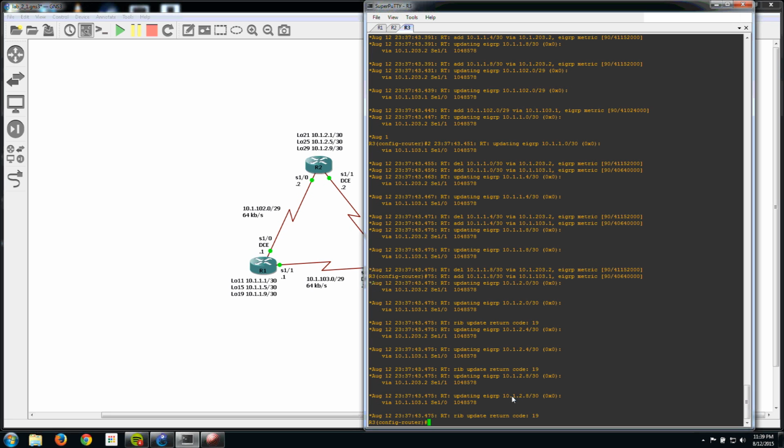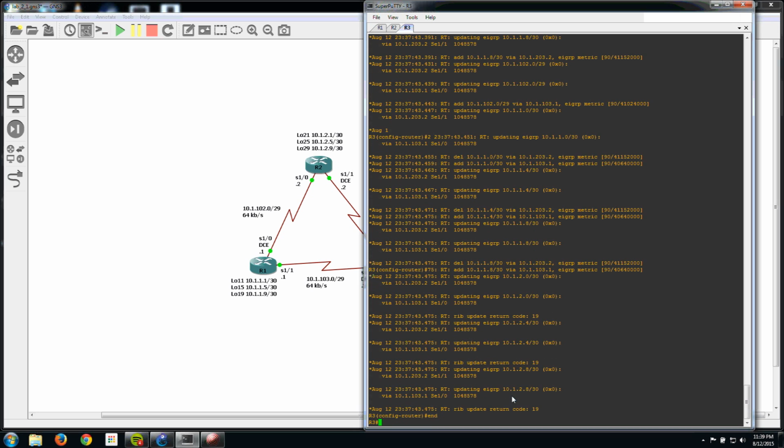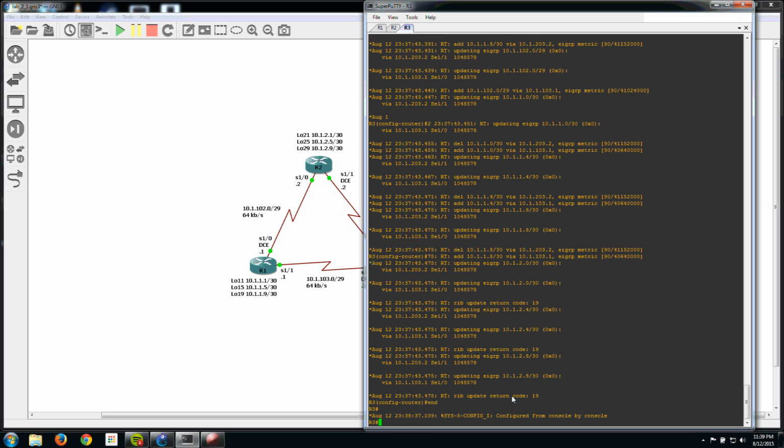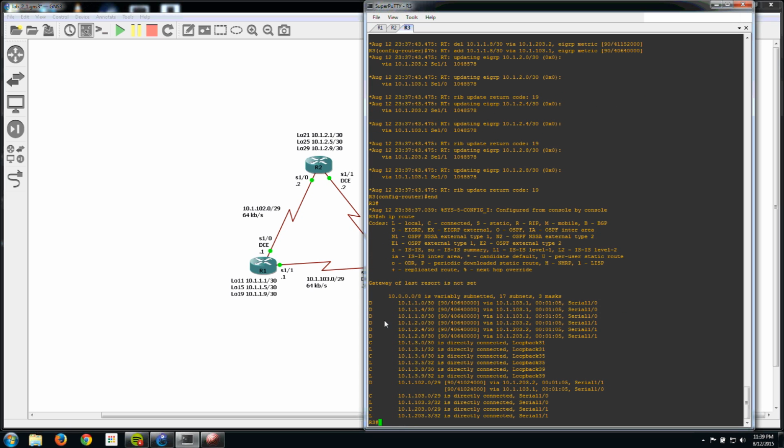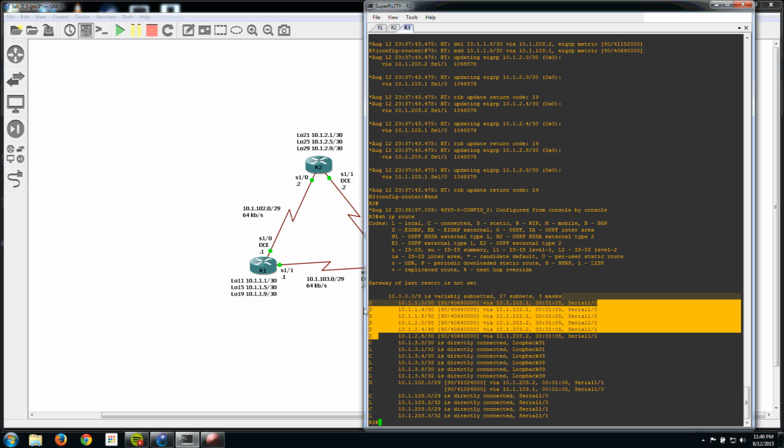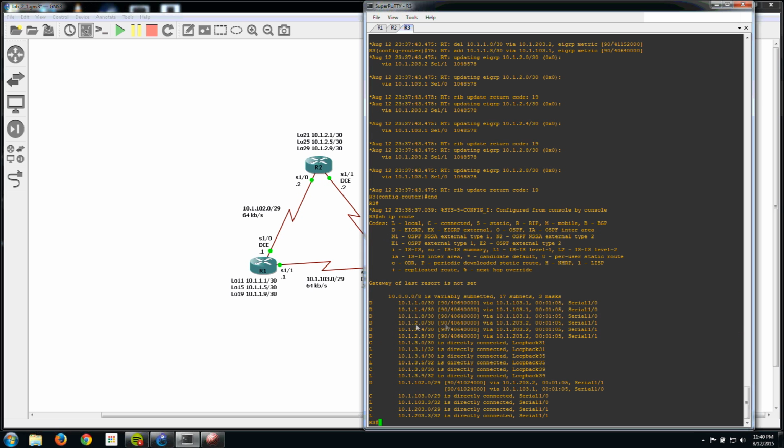Alright. So cool. We have EIGRP running now on our 3 routers. We have adjacencies. So on router 3, let's take a look at our routing table, see what we got. We're going to have a mishmash of different routes here because a lot of them are local and we have ones directly connected. But what we're really looking at here are these here. So we have some coming in through router 1 and a couple of them coming through router 2.